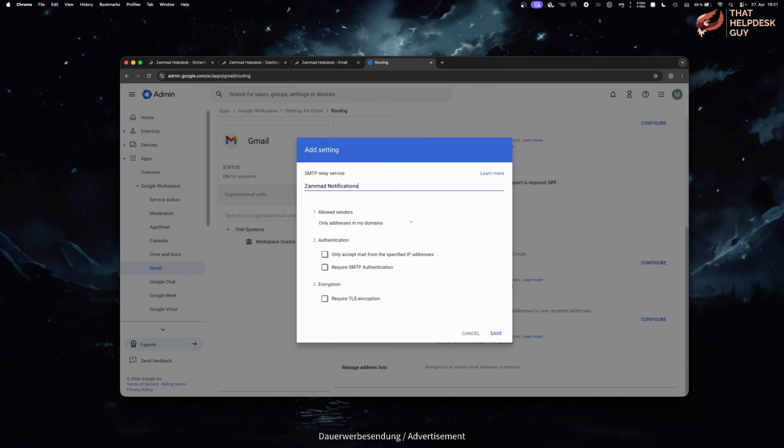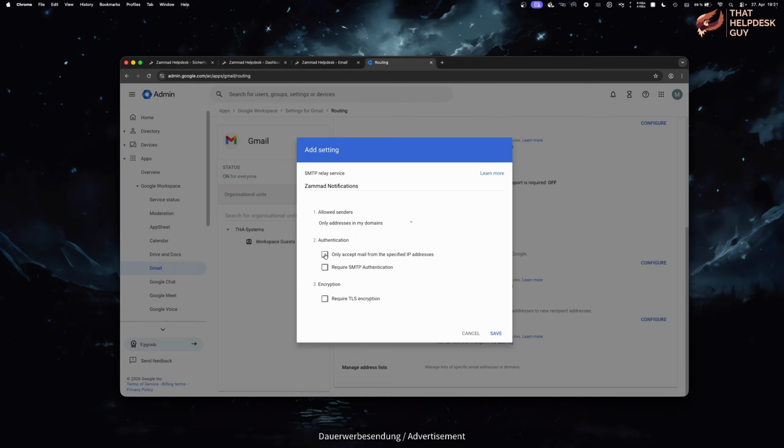In this new dialog, enter a meaningful description. For senders, I will be using only addresses in my domains, which allows me to use the IP-based limitation or user authentication. You can choose only registered Apps users in my domains instead, but then will be forced to require authentication towards the relaying server.